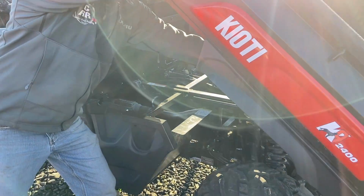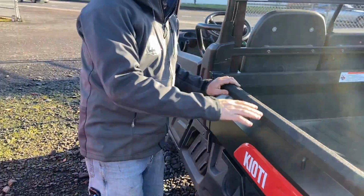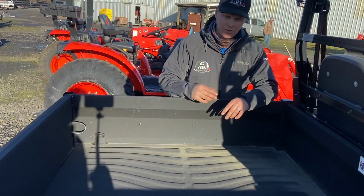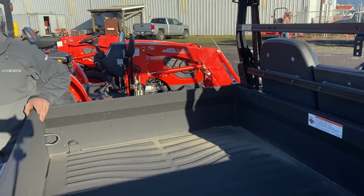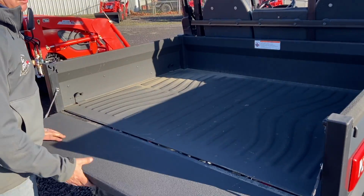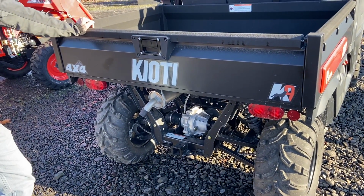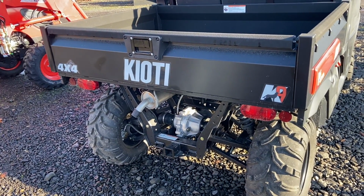This is a dump bed. It's a manual dump, but there is a hydraulic dump option. It does have a spray-in bed liner. It has 4 hooks on the inside for tying down your load. It also has little tarp hooks on the outside. The Mecron does not have a spray-in bed liner. The Mecron does not have these little tow hooks. There's a 2-inch receiver on the back. On the K9 there is a 2-inch receiver in the front also, where the Mecron does not have that option. Or it doesn't come standard with it, it is an option.